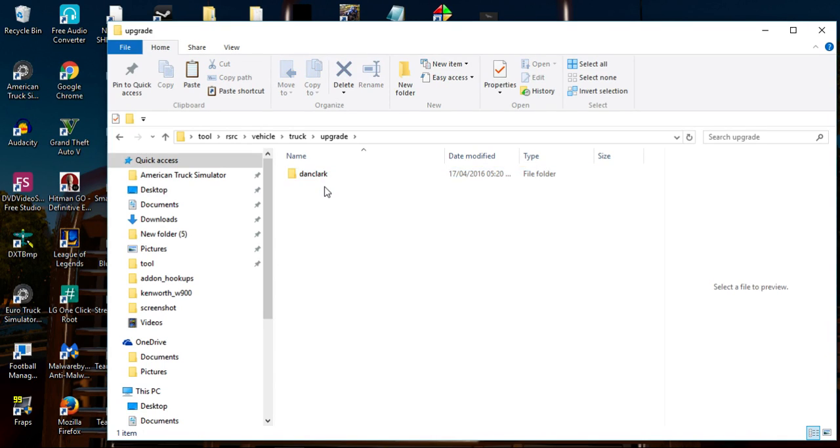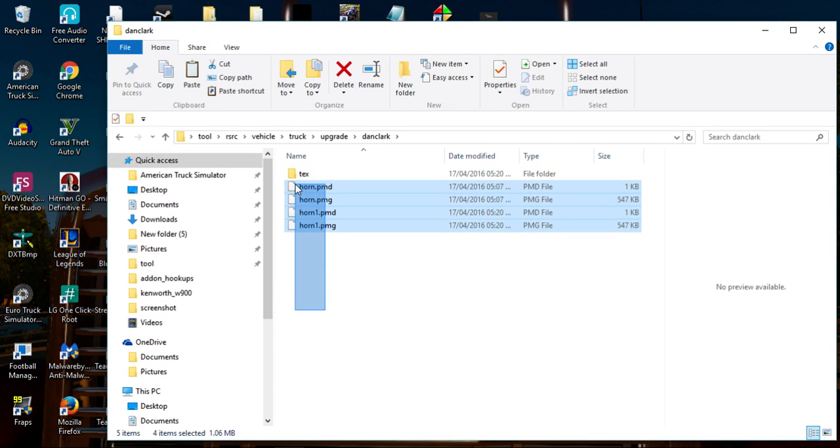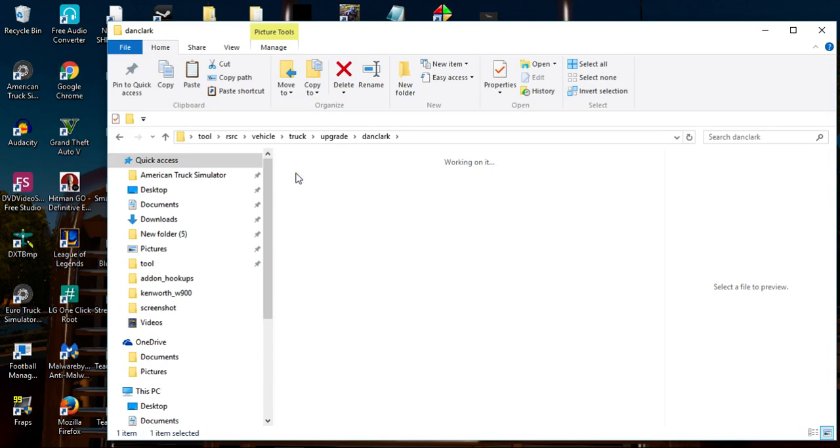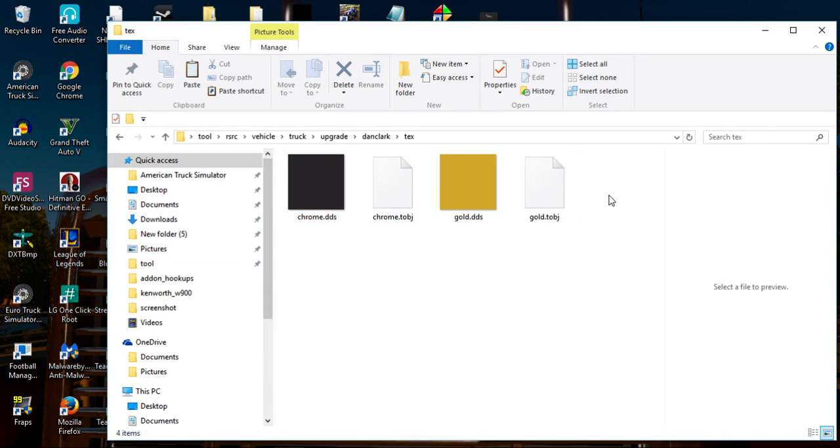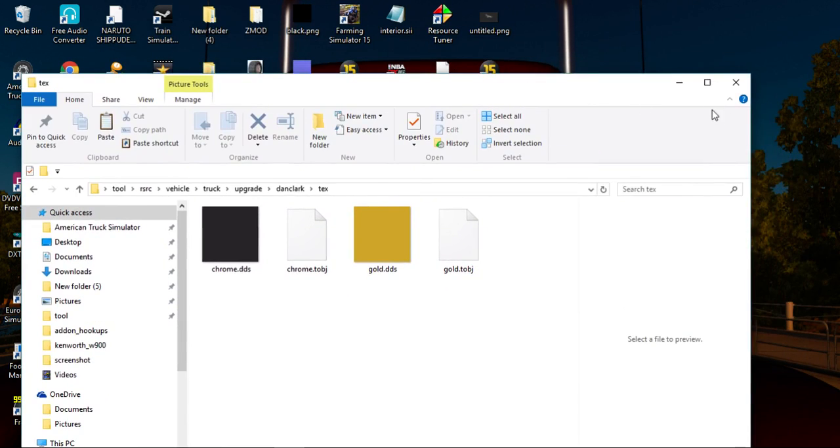I just made a train horn for my truck with working sound. Chrome gold, whatever. It's there. For this tutorial, I'll probably make 2 racks, 2 experimental racks, because one of my subscribers asked me how do I make the gold texture. So I should show you guys how to do it.